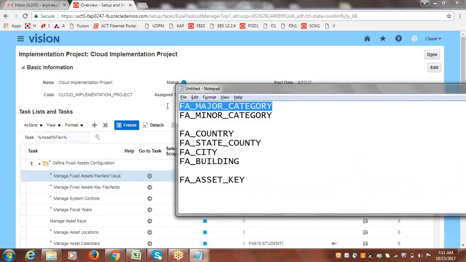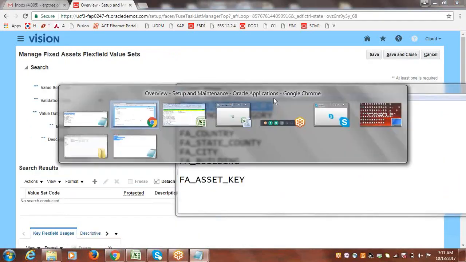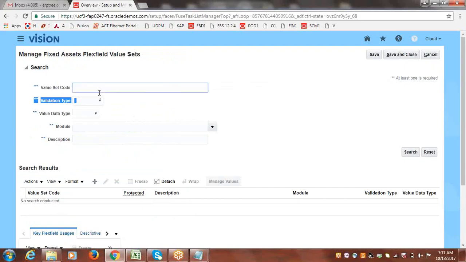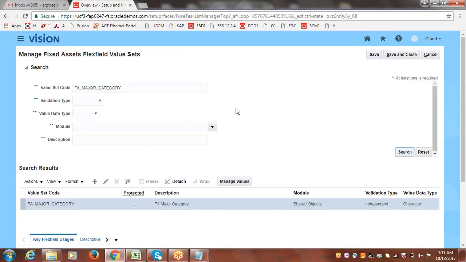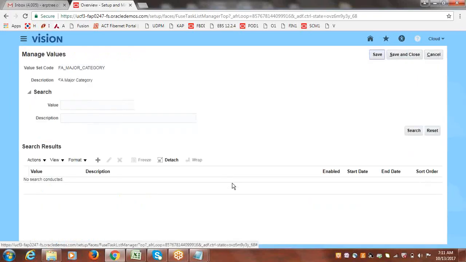Search for this value set. Say manage values. Click on search so you can see all existing values within this value set.